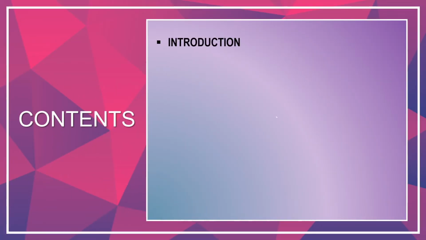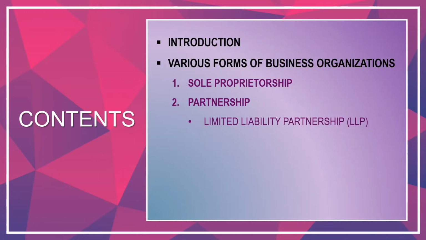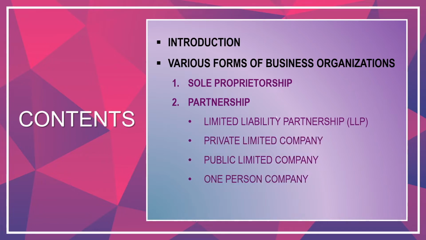So, these are the contents which we had covered some of them in the previous video. The different forms we have are sole proprietorship and partnership, which we have already covered. The remaining we are covering in this video. That means the limited liability partnership LLP, private limited company, public limited company, one person company and section 8 company. So, let us take them one by one.